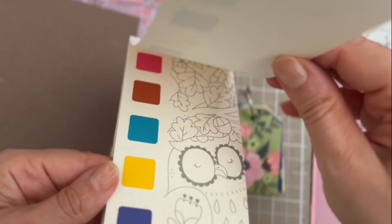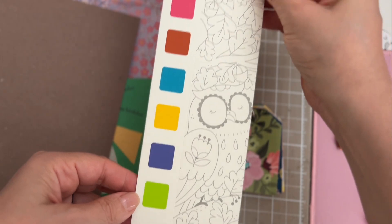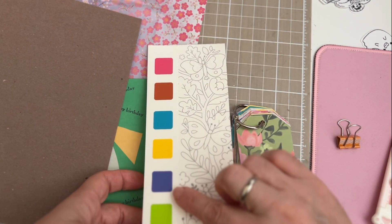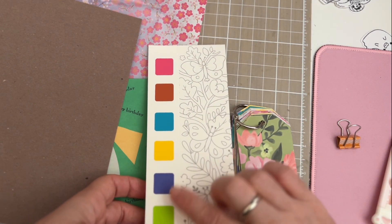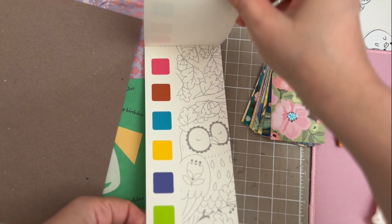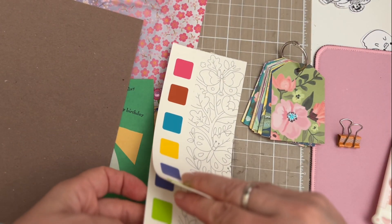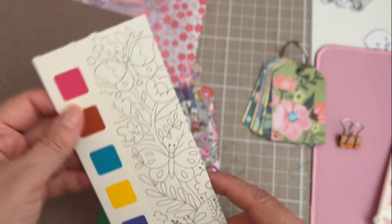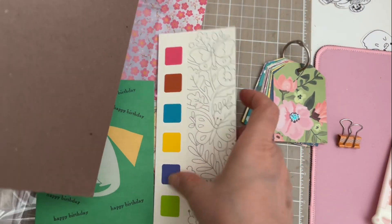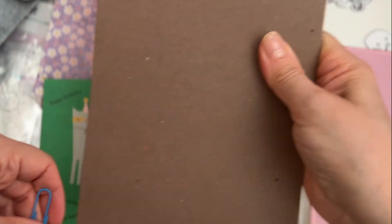It's a coloring item — I'm just assuming these are the recommended colors, and they give you different images. This is adorable! How cute is this? Oh my gosh, this is so cute, thank you so much! And she put something to make it sturdier — I appreciate that, thank you so much.